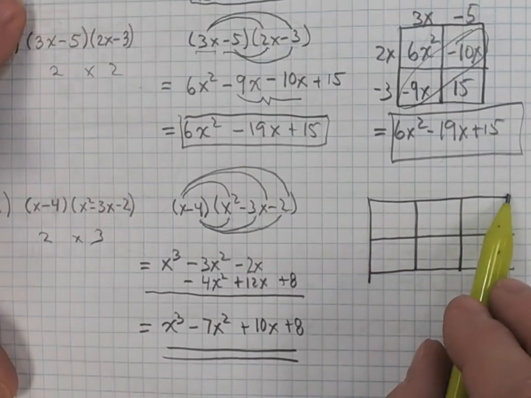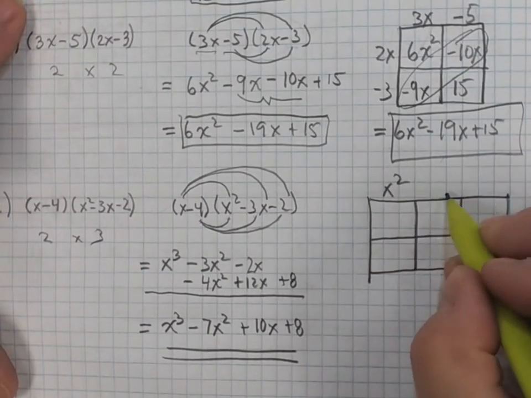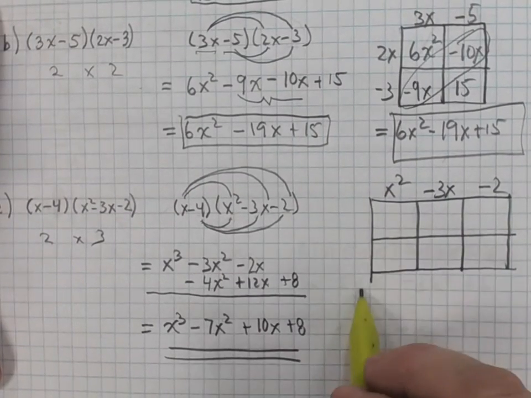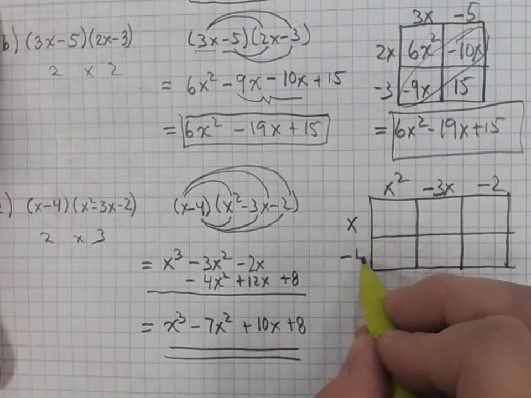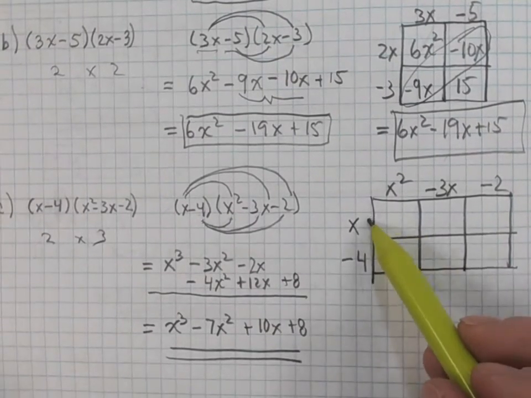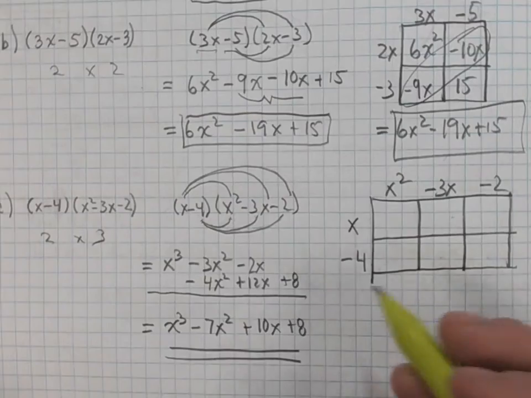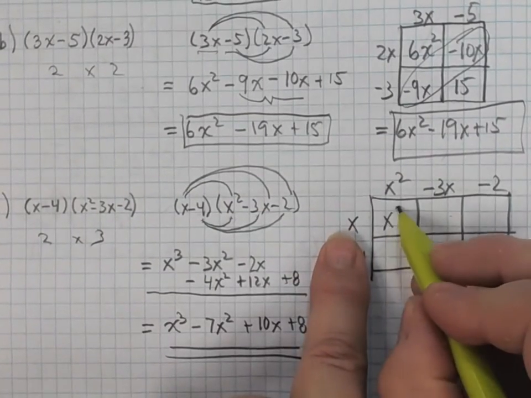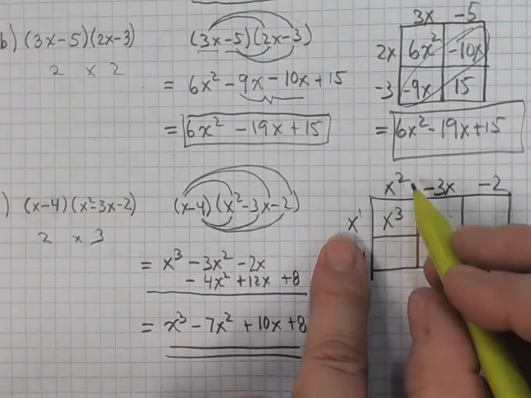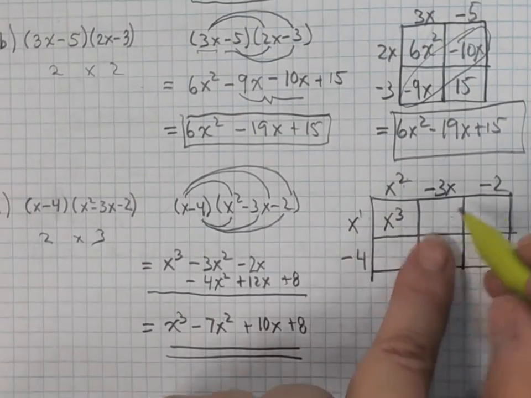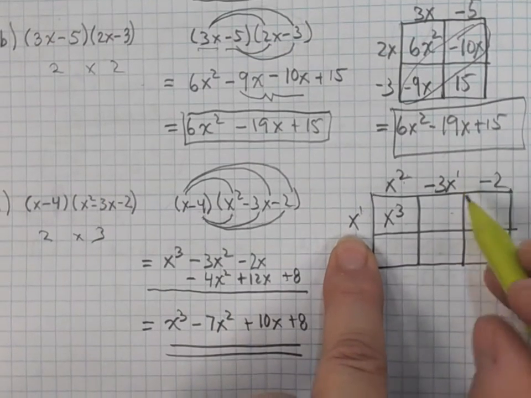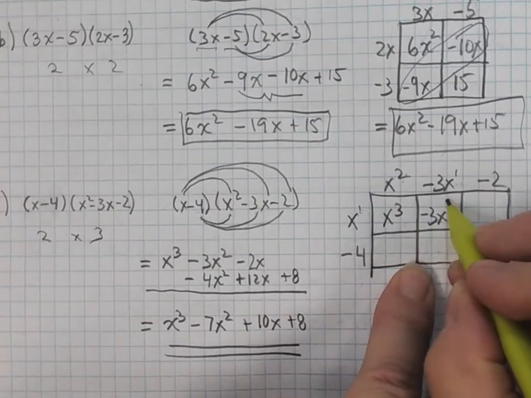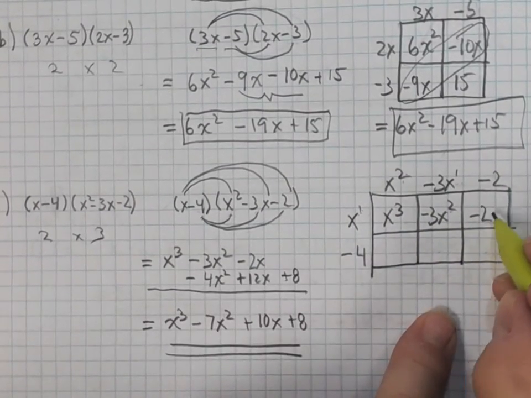So that means I'm going to put the trinomial along the top. So x squared minus 3x minus 2. And the x minus 4 will go here. Okay, so once again, you can see that there's going to be 6 multiplications. So the first box, look up and to the left, x cubed, multiplying x squared times x to the first, we add the exponents. Now here again, adding the exponents on the x's, that gives us an x squared, and we have the minus 3 multiplying it. Minus 2x.